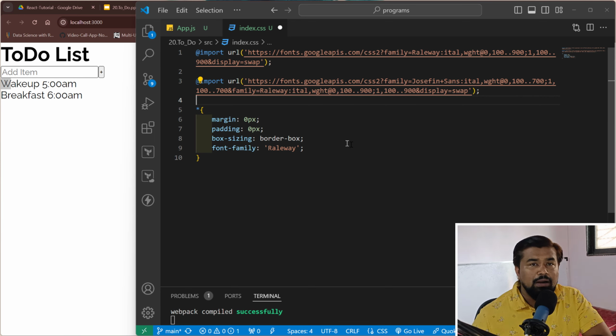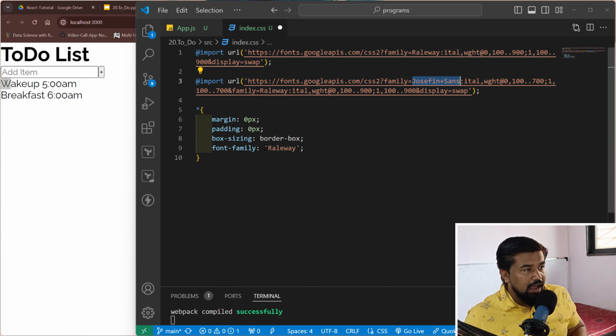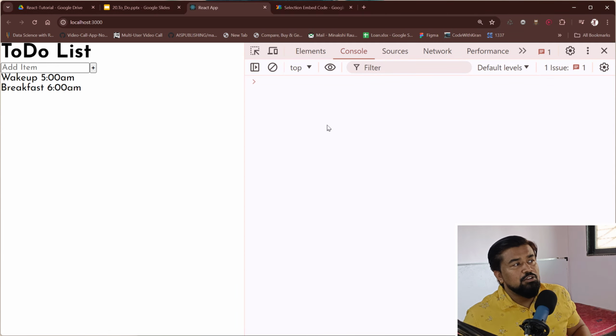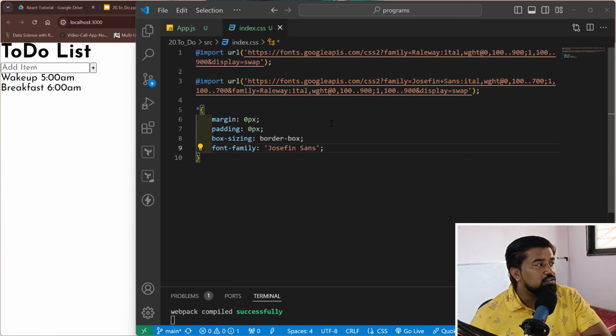You can import multiple fonts as well. So for example, this is Josefin Sans. When I add it in here, you can use the space. So see, that is applied. Like that you can apply multiple fonts in your application.